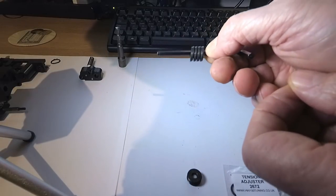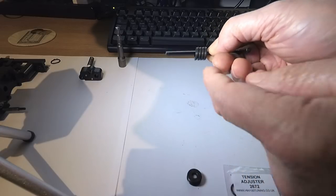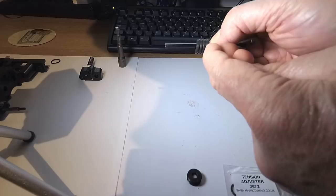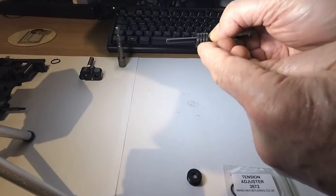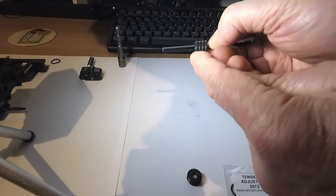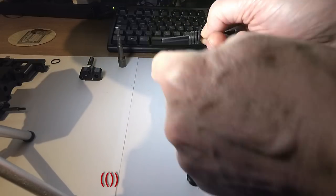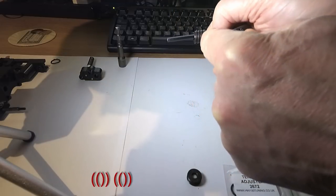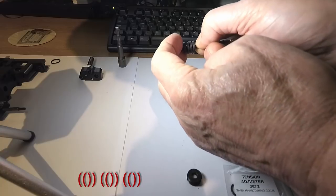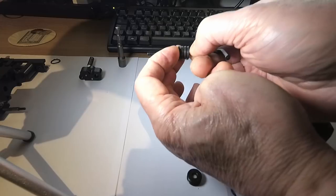It wasn't clear to me before I stripped this down how it actually worked, but I think I have it now. I've taken all of these apart carefully. If you're going to do that, obviously be very careful so that you assemble them in the correct order, which is with the dish going that way, two of them, and then the dish going that way, two of them, and then that repeated four times. If you squeeze them together, you'll see the distinct gaps between the groups of four.